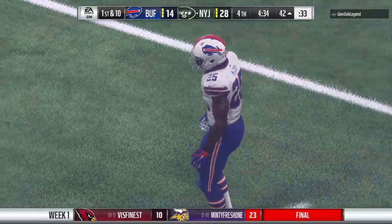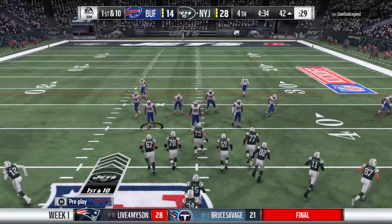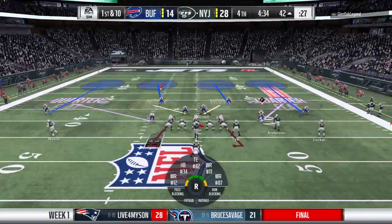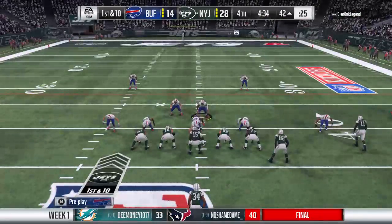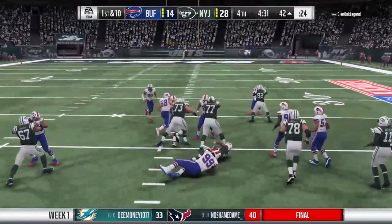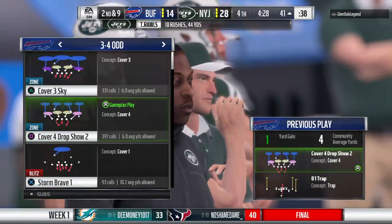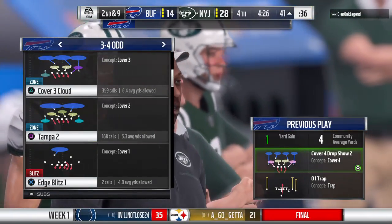Partner, we always talk about possessions being at a premium in these games. And now in this situation, throwing an interception here when you have to claw your way back in, that one's going to hurt and in a big way. Let's go! A 10th carry for Thomas Rawls. And very little there. He might have gotten a yard. Yeah, I think he got a yard to the 41.